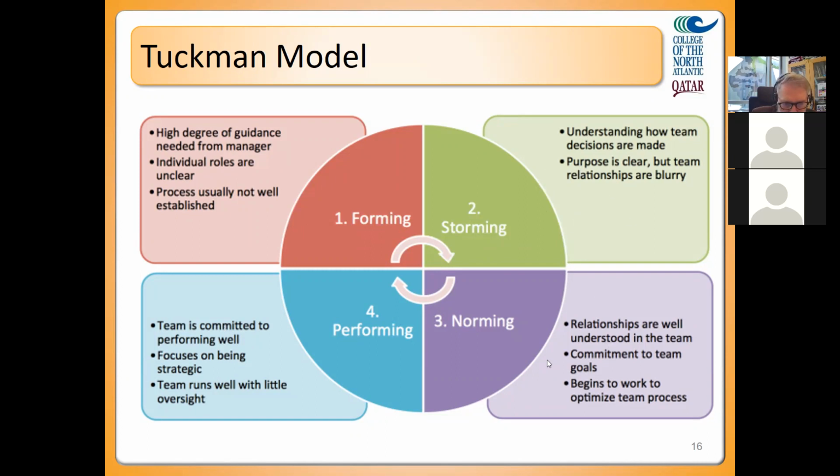All right, so the next phase is the norming. So what happens in the norming phase is that people have come to agreement. Here we're having a lot of controversy in the storming phase. In the norming phase, we come to agreement. We've heard everybody out, if you like. We know where people stand on things, and we've come to a consensus agreement on how things are going to go with the team. And that can only happen properly again if the storming phase has been completed and people have been able to put forward their different ideas.